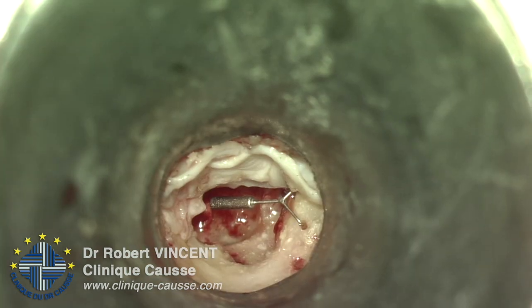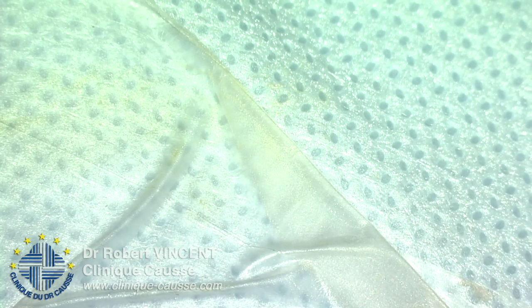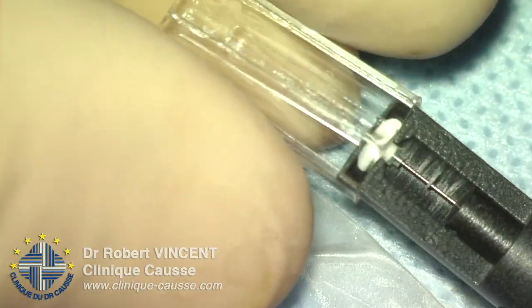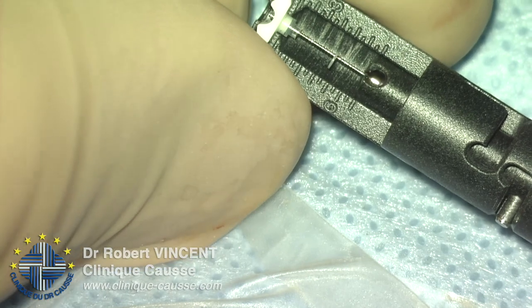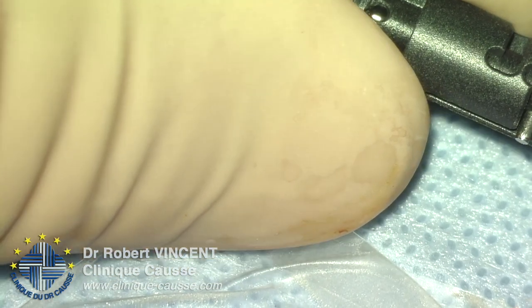Because I think I need to place the TORP first. Donnez-moi la prothèse totale. Otherwise, there will be no gap to see what I'm doing. Yes, yes. So I will put the TORP. Bon. Alors, on va couper maintenant la prothèse. Tenez. À la longueur décidée. C'est-à-dire qu'en fait, c'est la longueur maximale. Faites voir ce que j'ai sur la boîte là. Montrez-moi la boîte, s'il vous plaît.